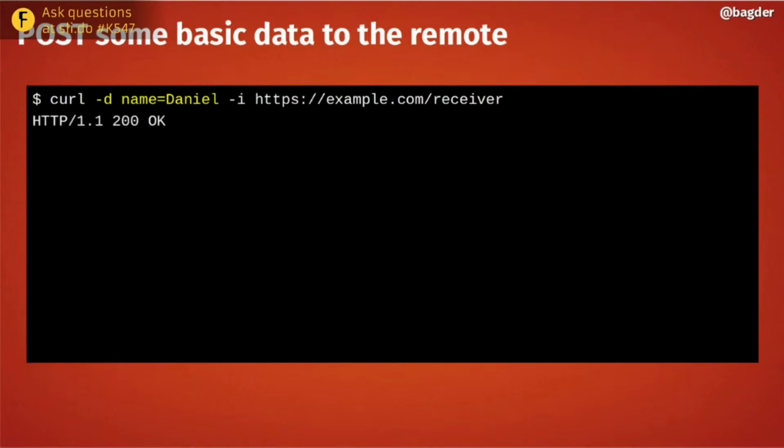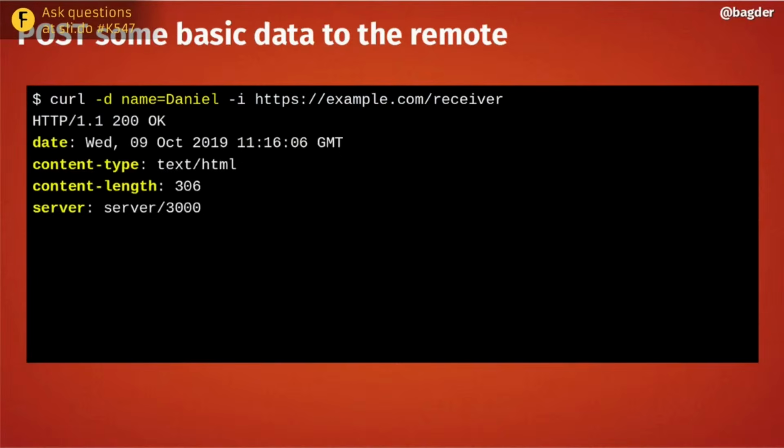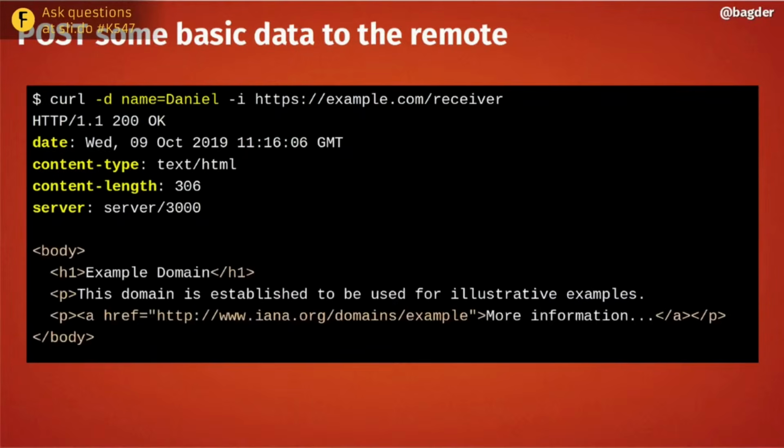If you want to post basic data, like for example, you want to send an update to a web page or log in or anything. In this case, for example, I want to send my name is Daniel to this server. I just put it with -d, and it makes a simple post to that server, and you get a response and everything back. In this case, we have the -i, so we get the headers back on the terminal, and we get the content too because we didn't send the content anywhere.